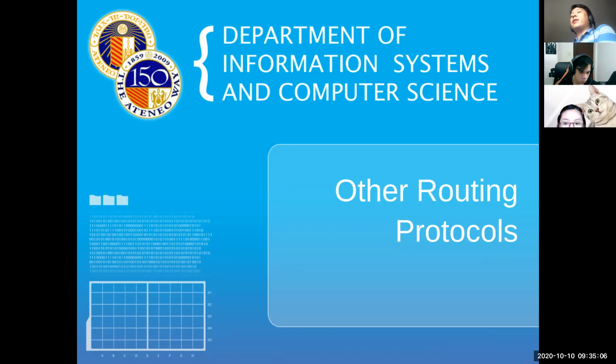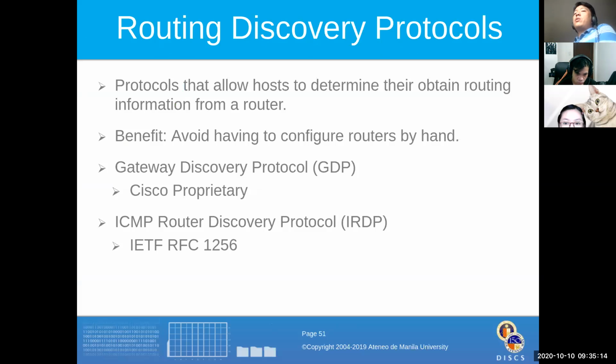Now we will discuss some other routing protocols that don't quite fit the bill between interior and exterior routing protocols. So the first one is what we call route discovery protocols. These are protocols used to discover routes, meaning instead of using routers to talk to each other by hand, you can create these protocols so that routers can determine the presence of other routers by themselves. But again, these aren't very common anymore, right? Except for IPv6, which has a router discovery protocol based on ICMP as well, similar to IRDP. This is not used in IPv4, so we don't see this a lot, okay?